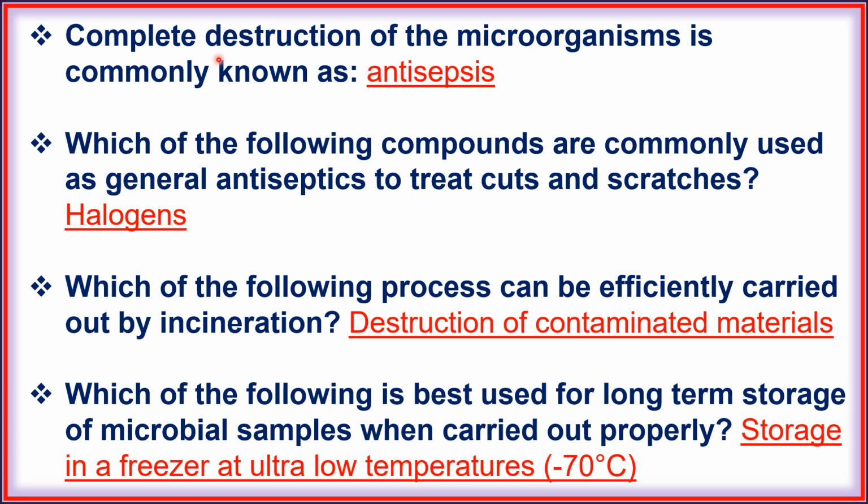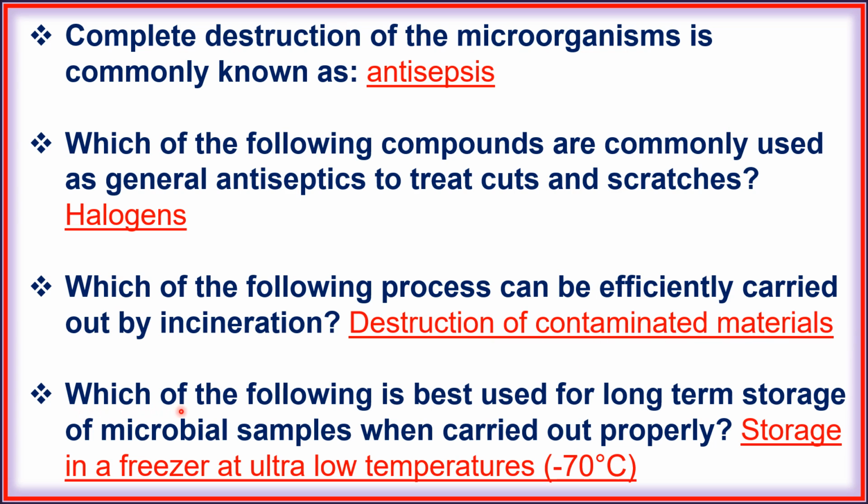Next, complete destruction of the microorganism is commonly known as sterilization. Next, which of the following compounds are commonly used as general antiseptics to treat cuts and scratches? That is halogens. Next, which of the following processes can be efficiently carried out by incineration? That is destruction of contaminated materials.